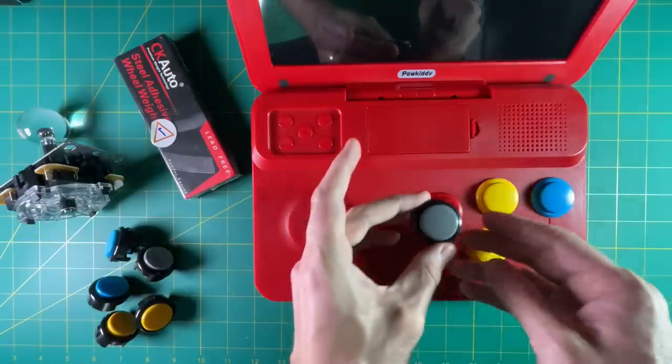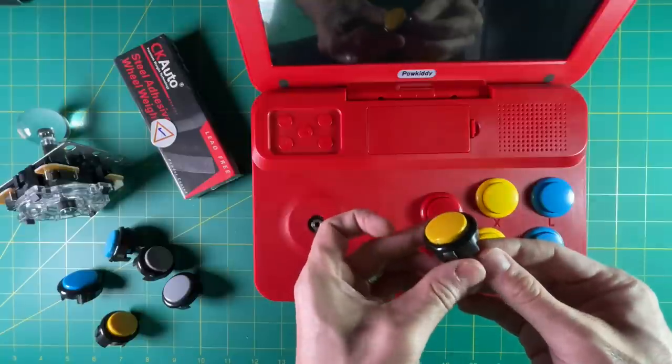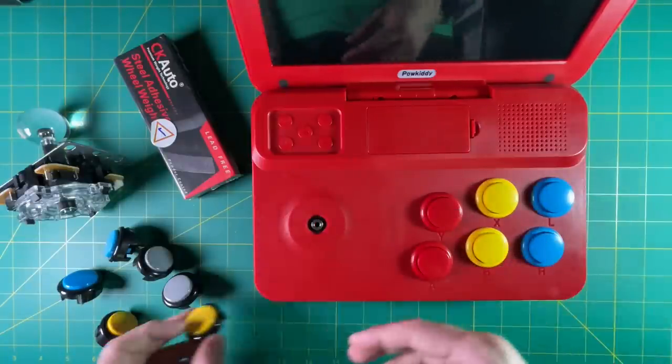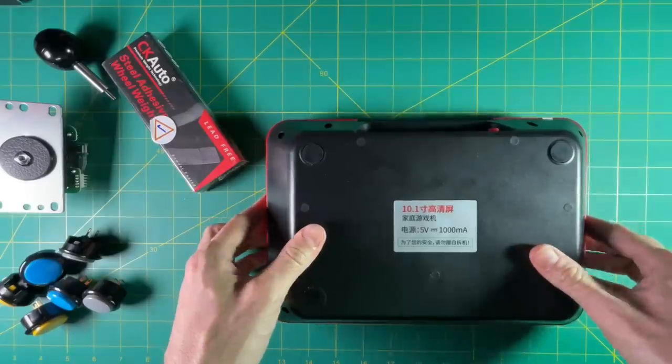And full disclosure, I also bought a custom-made sticker from Sakura Retro Modding, which I'll put on later on. It hasn't come in the mail yet. They're shipping it from France, but I'll also be adding that in the future too. So really, this is just the first step in all the modding. We're gonna do all the hardware stuff first.